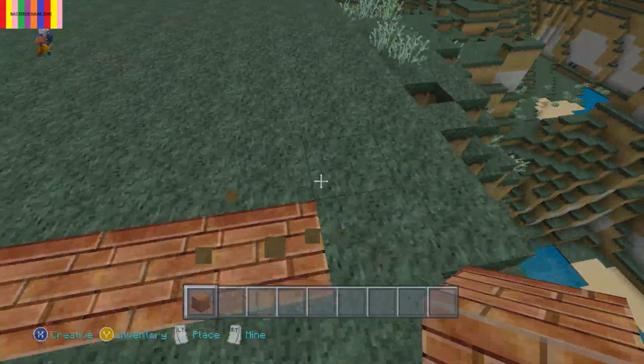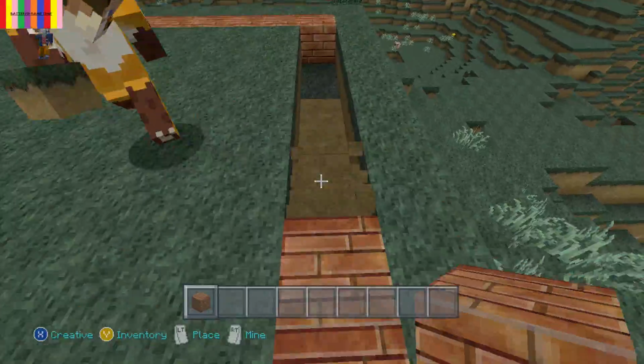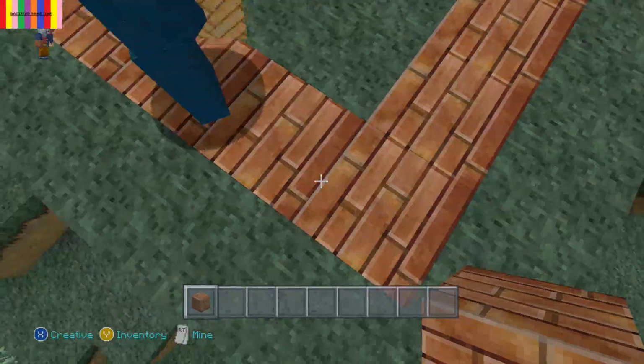So let me double check what we're building. Okay. What wood are we using? Because I can't tell with this texture pack. It's jungle. What are you using, Charlie? You're using bricks, aren't you?